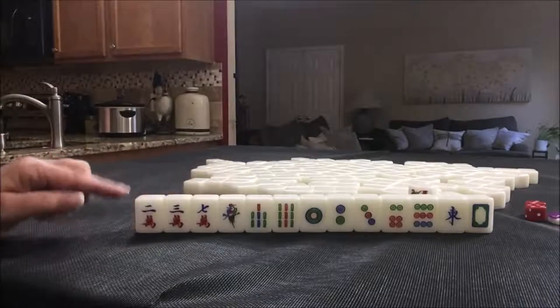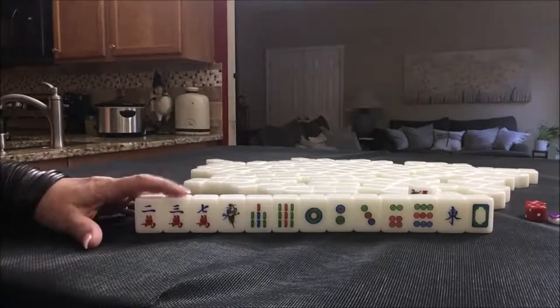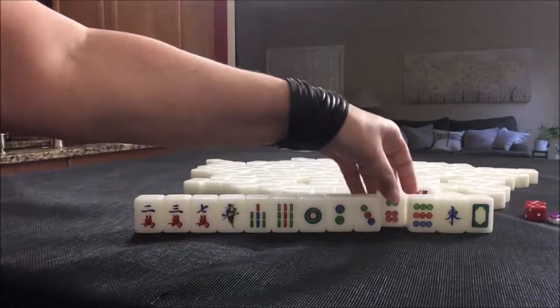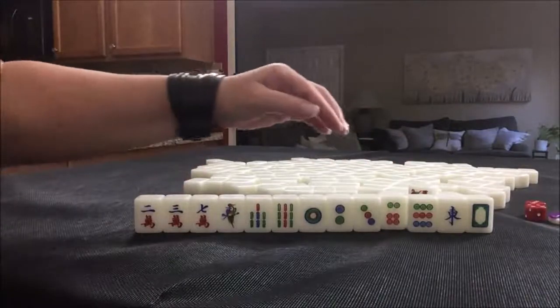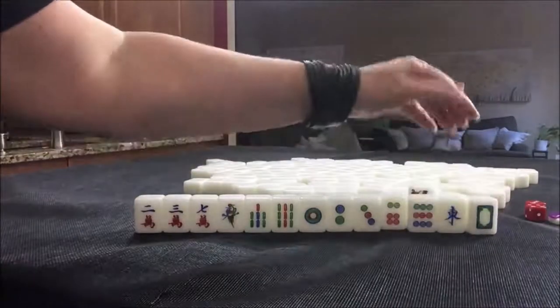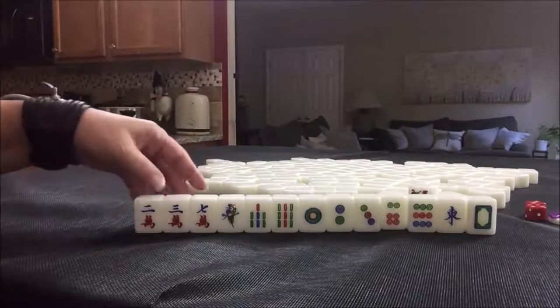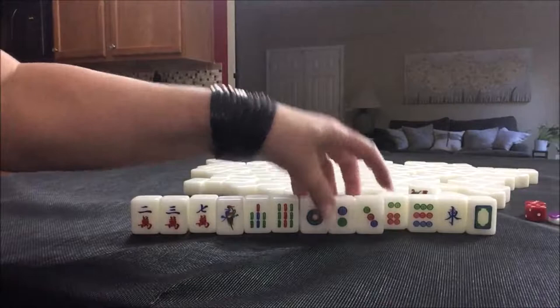So, what to play here? 2, 3, 7, 1, 7, 9, 1, 2, 3. I think what I would try here is outside hand and a pung of dragons, maybe. That's kind of a long shot, though. So, maybe mixed triple chow, 1, 2, 3 on top of that outside hand.